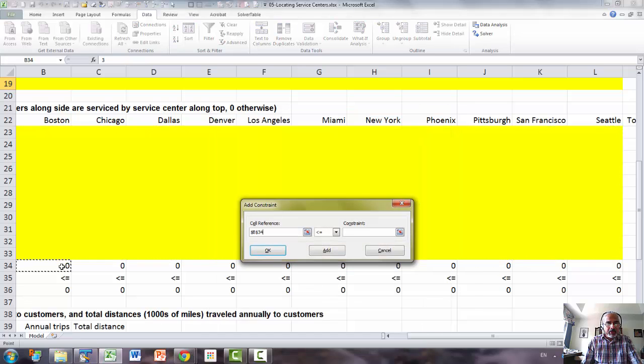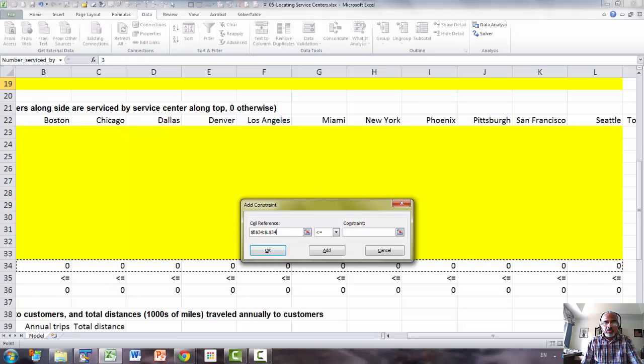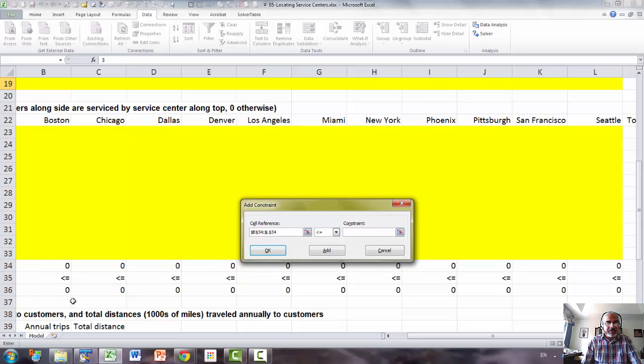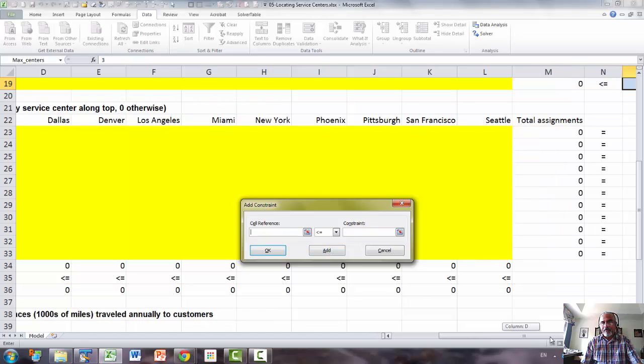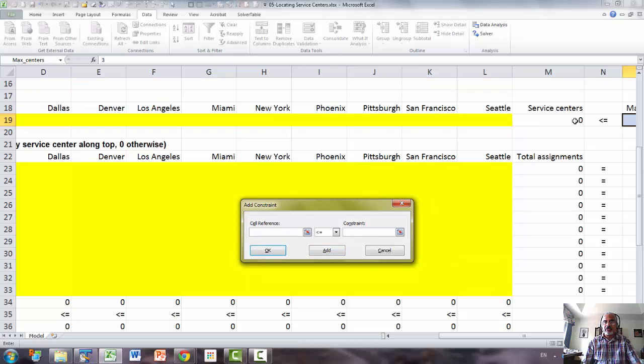Then our constraints are the logical capacity constraint, so you can only assign if a service center is located, and each city must be assigned to exactly one service center.